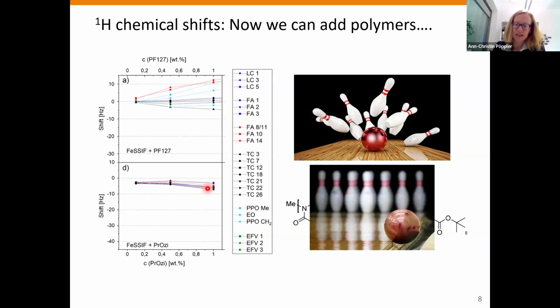But ideally, I would like to analyze this in more detail. So if you think what could be an interesting tool, then we are coming towards diffusion NMR, because this would allow us to track the different components and to track in which aggregates they are present and how this aggregation state is influenced upon addition of other compounds.